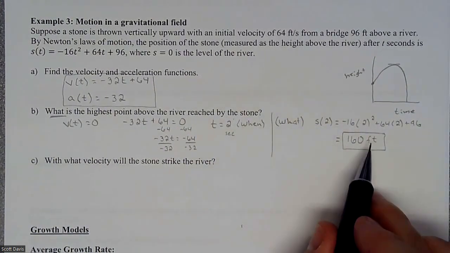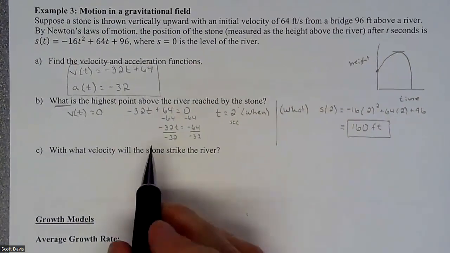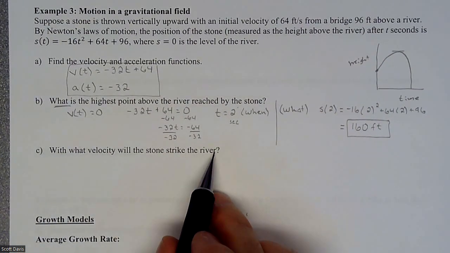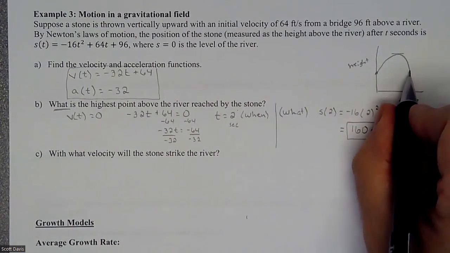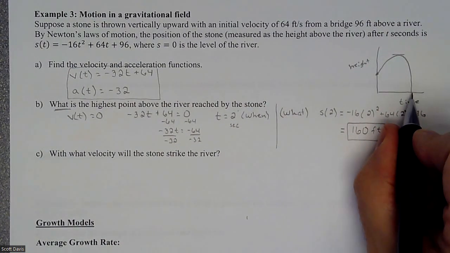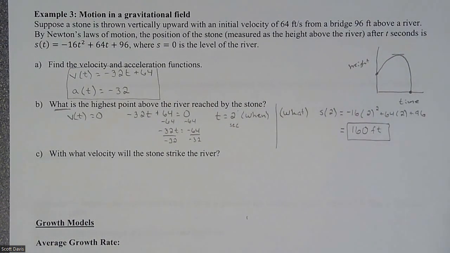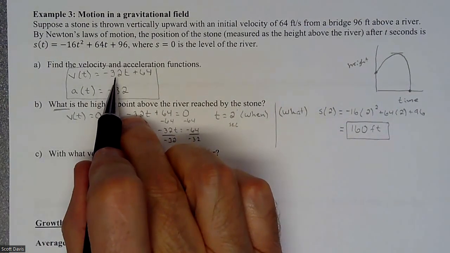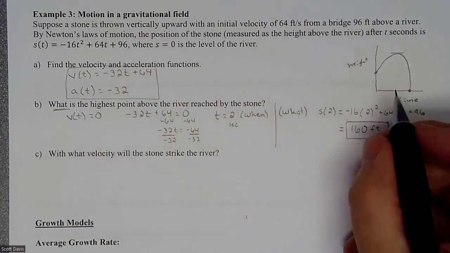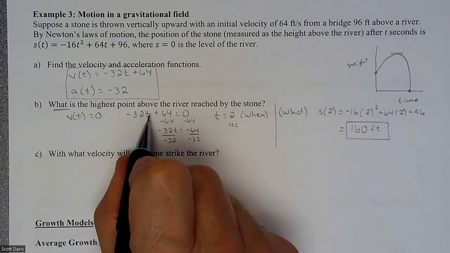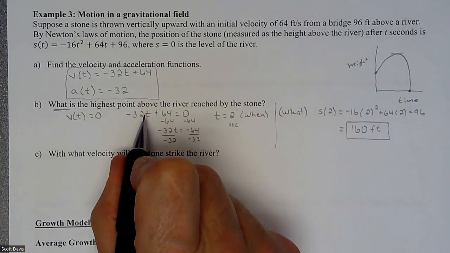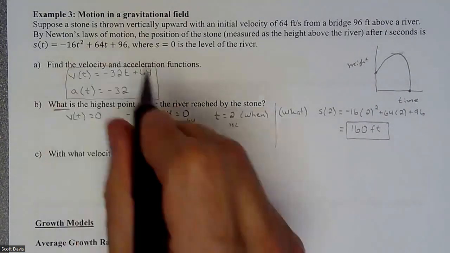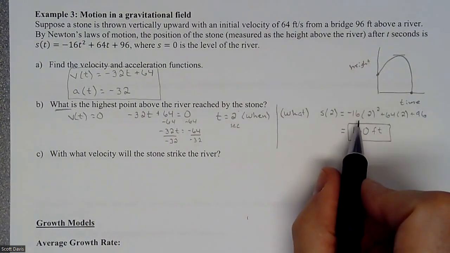We have to take that value and plug it in. And then the last question is, with what velocity will the stone strike the river? So this thing is increasing its speed, and we want to know how fast it was going when it hit the water. Well, we have a velocity equation. The problem is I don't know how long it took, so I don't know what time to plug into that, which means we've got to go back to a position function. So we've got to do something kind of like we did here and then plug it into something else.